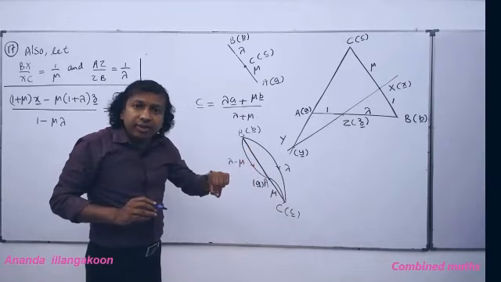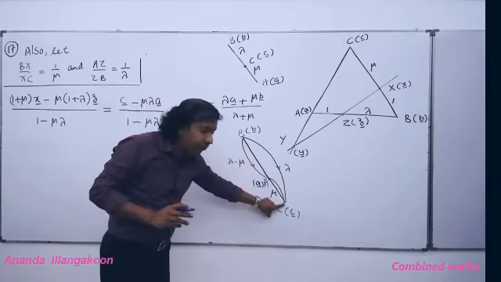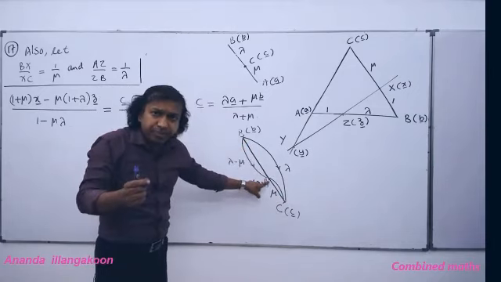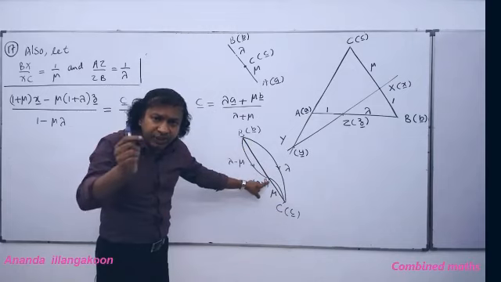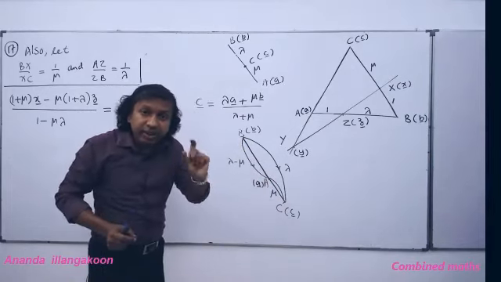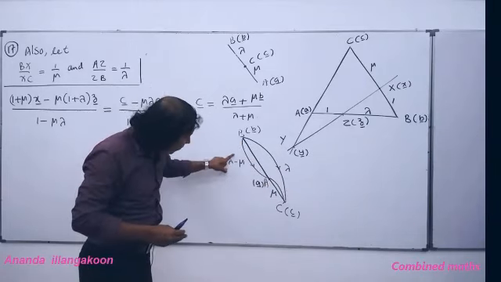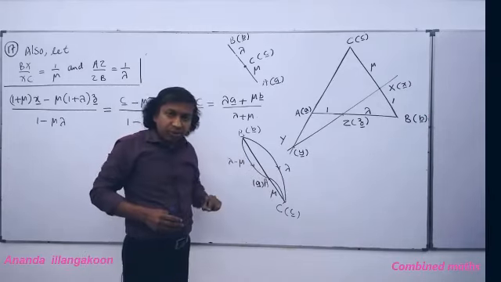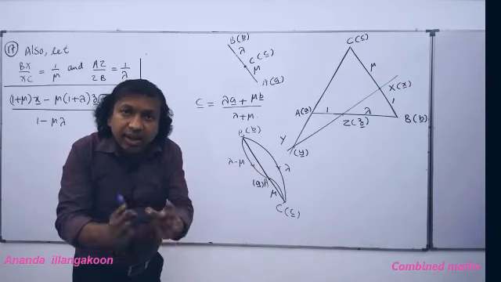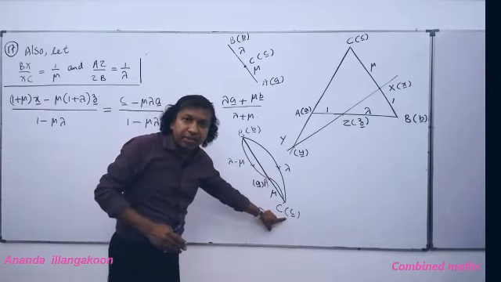Then my purpose is to find the simple C vector, no? Then I think it like this. The original line given is BC. In between B and C, we have a point A. Point A divides BC line internally. Why? A is in between B and C, no? Internally. In what ratio? Lambda minus mu is to mu ratio. Taking like that, using the ratio theorem for the internal case, I can write the position vector of this A. By that, we can make simple C the subject.